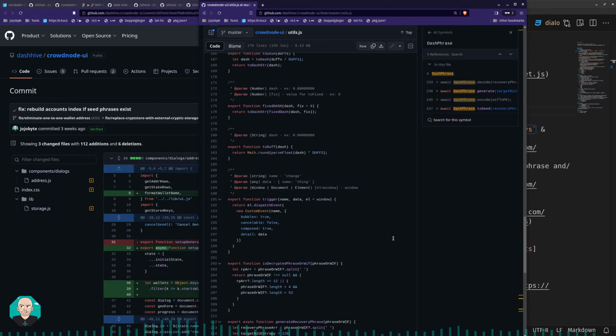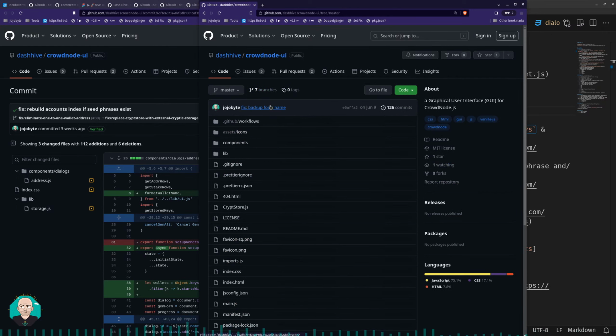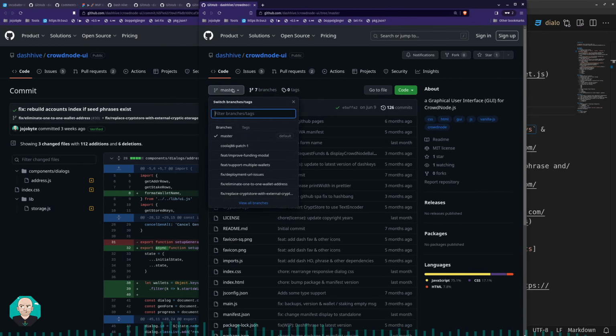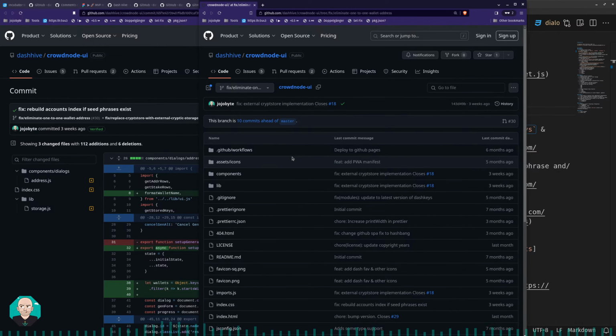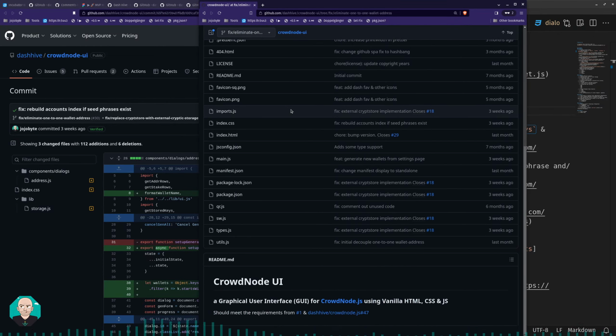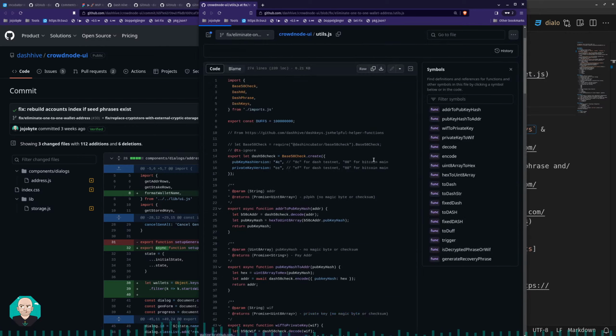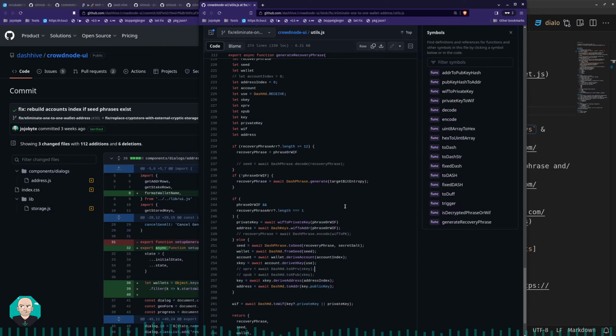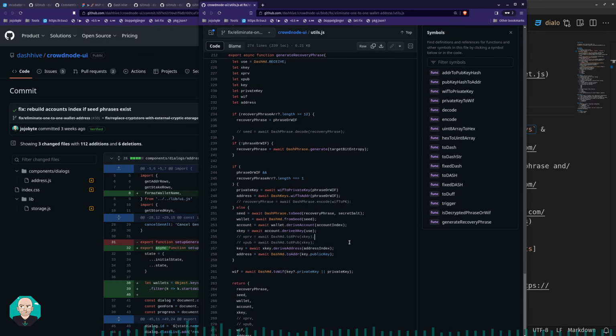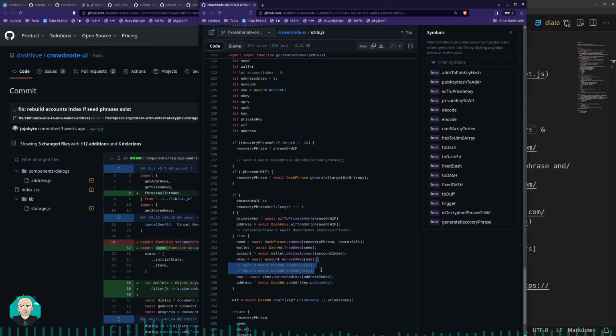However, one of the more recent things I've done for CrowdNode UI is, where is it? Branches. I think this is the most up to date. It looks like I commented those two out. But we, for this wallet, will actually need those.